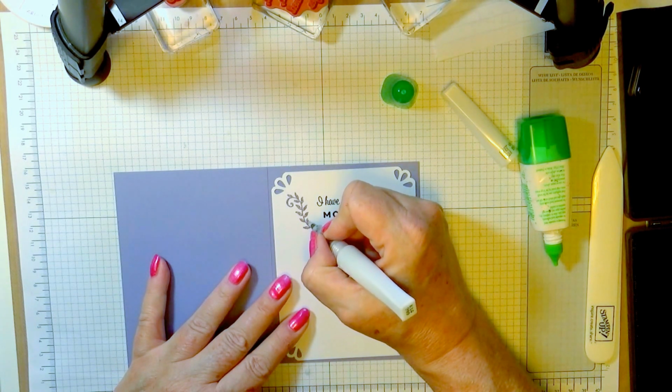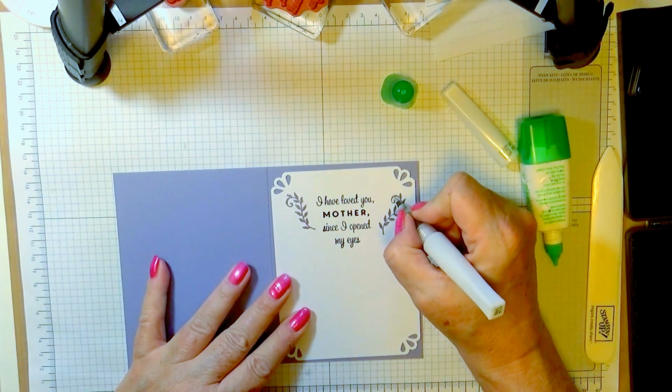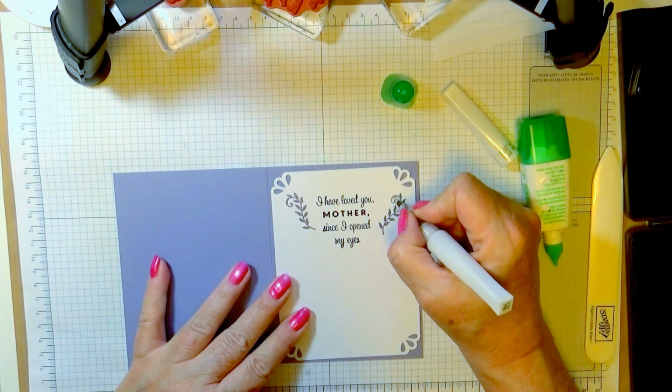Excuse my Yorkie, she is in here. She was downstairs but decided to come up to the stamping room.